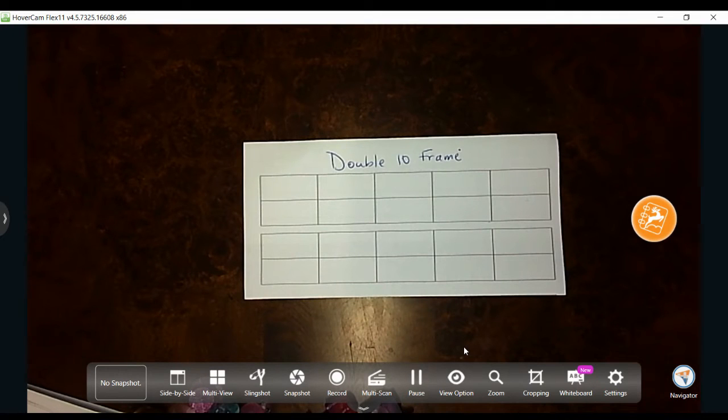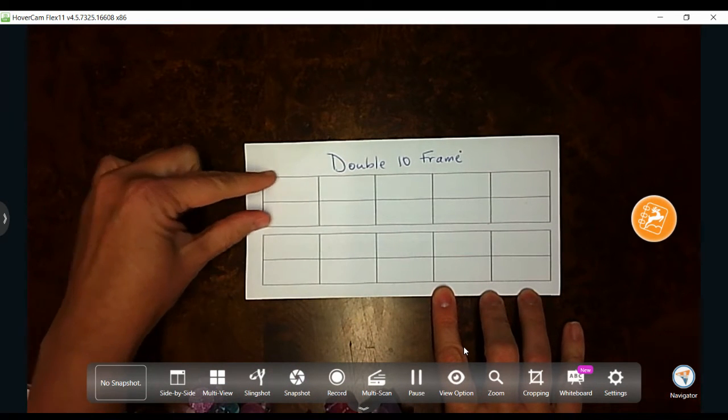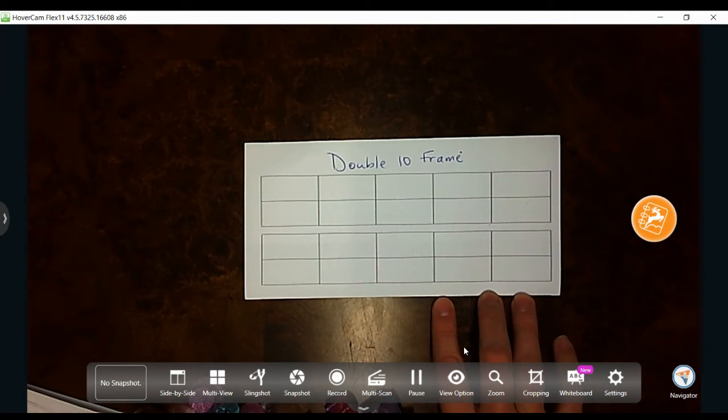Today I am here to help us with adding and subtracting using this math tool called the double 10 frame. It's called a double 10 frame because we have the 10 frame here and a 10 frame here. So we're going to use this to help us add. So if I'm given the problem 5 plus 3.